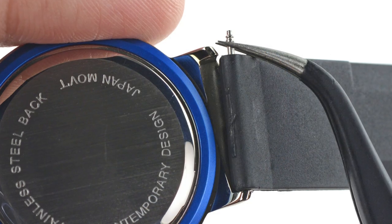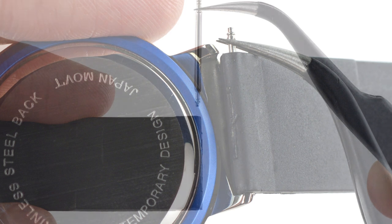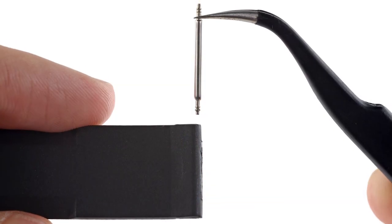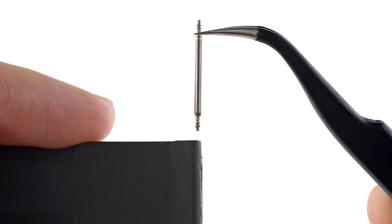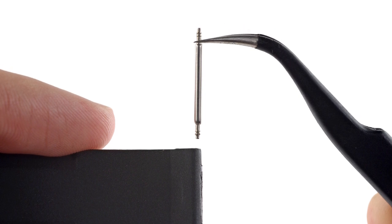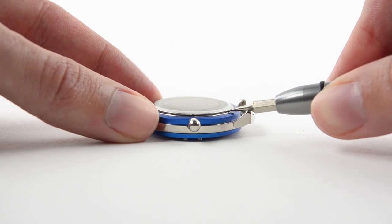With our tweezer fingers itching to get started, we got to work on removing the sporty elastomer band. Held in place by standard 18mm spring bars, removing the band proved easy enough with the right tools. This means that replacing your watch band is possible. Way to go, Apple. Getting into the watch also proved to be pleasantly simple.